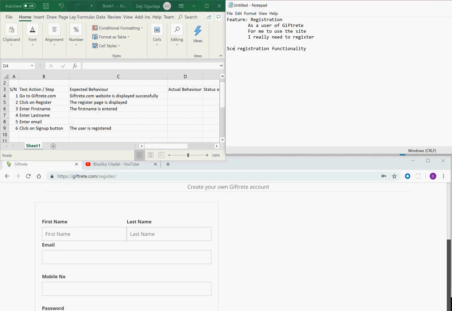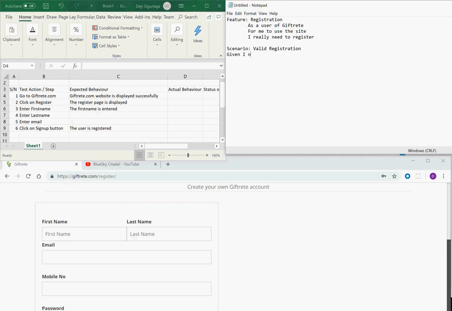Then the next one is your scenario. Then you can say valid registration. For you to have a valid registration, what do you put? A given clause. As you can see, there's a colon and there's a colon, but in my given clause, there's no colon.